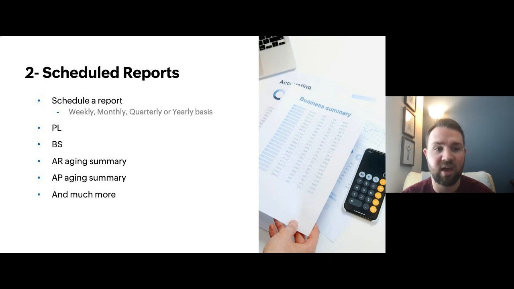And as an accounting advisor, as I was pulling those reports, it wouldn't take me a crazy amount of time, but it would take me anywhere from 15 to 30 minutes to get all those reports. And if you can schedule that and get that off your plate every single month, that really saves time. And I had anywhere from 20 to 50 clients. So whenever you're doing those monthly reports, it would take up pretty much my whole day to be sending those out, because we needed to send them out by the 15th. And I know on the 14th, I was always just trying to crank out those reports and send them out.